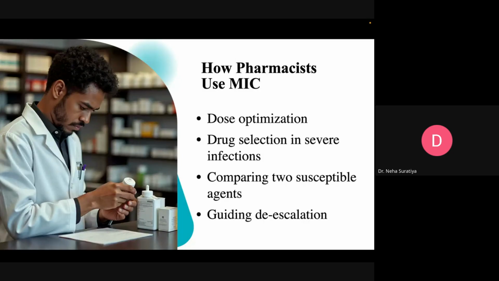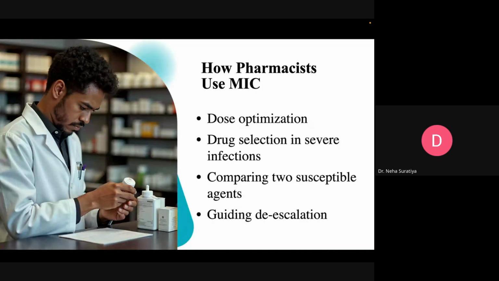Okay, so it depends on the clinical scenario. The pharmacist's duty is to choose by comparing the two susceptible agents. So very, very important. So we may choose the piperacillin if the patient is stable and to preserve the carbapenem. And you can imagine the opposite scenario as well. Right. Second duty, why pharmacists use it? I hope the third bullet point is clear, comparing two susceptible agents.